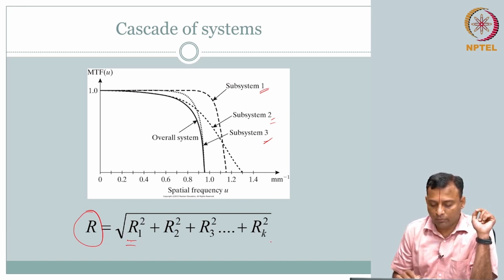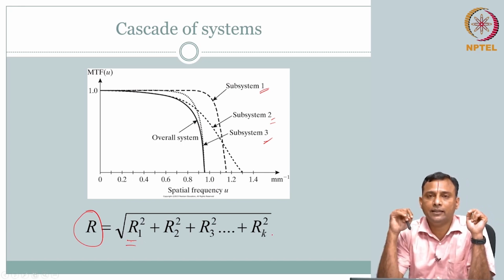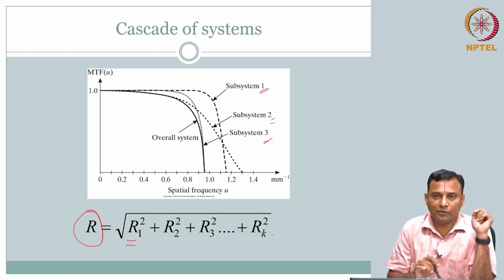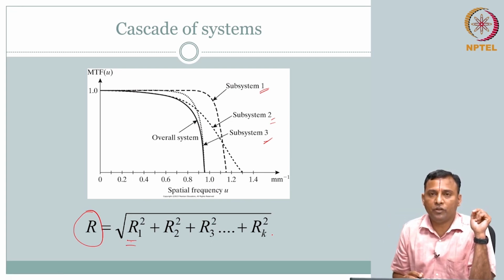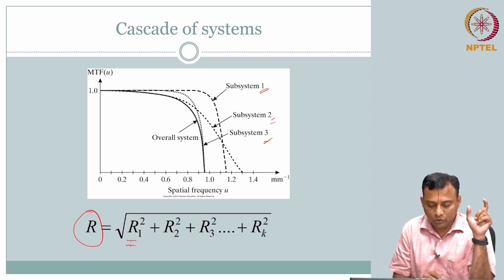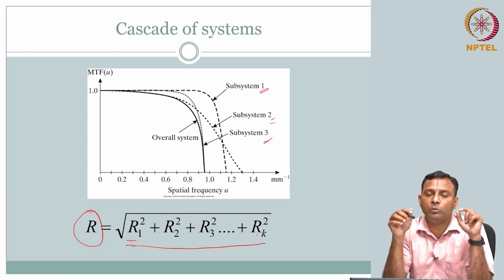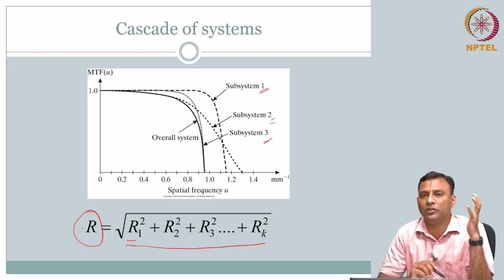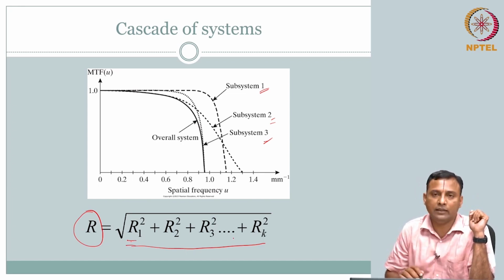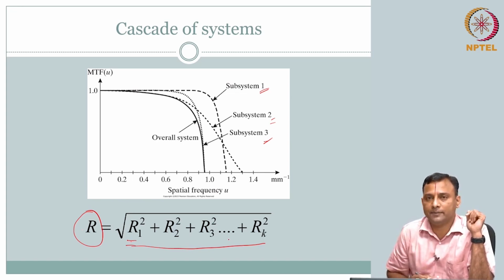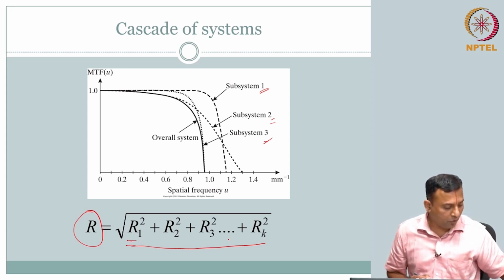If you look at this formulation clearly, you can see that it is a sum of squares. So if there is a poor one, that means a large R, that is going to dominate this. If you make small improvements here and there in one of the subsystems, the effective system's resolution will not change that much, because the weakest one is going to dominate this sum of squares. Clear? Okay. So much for resolution.